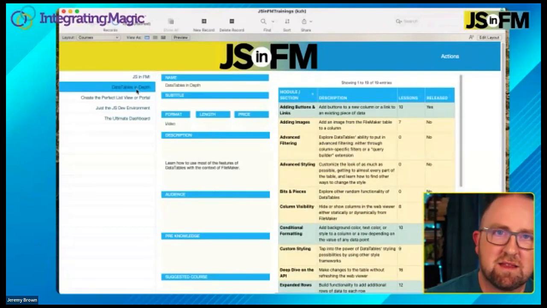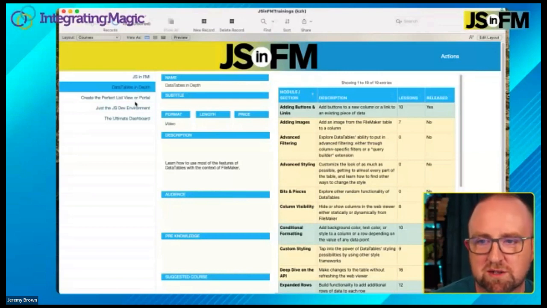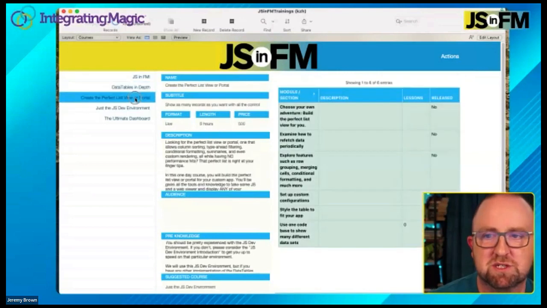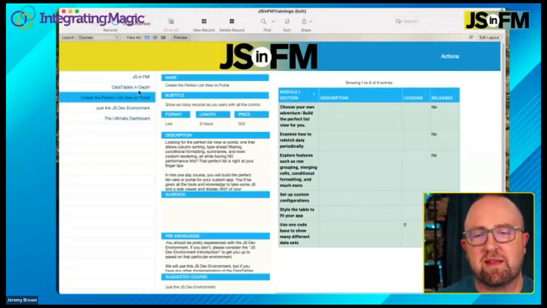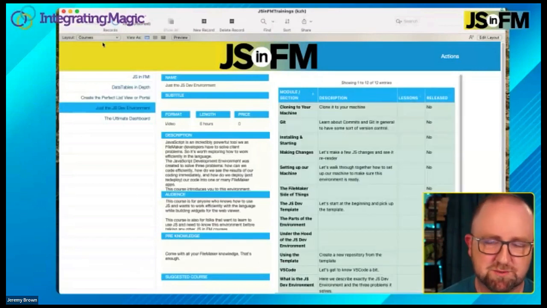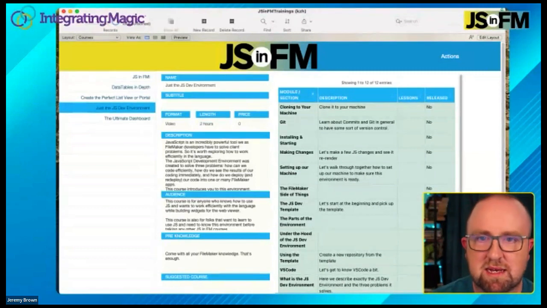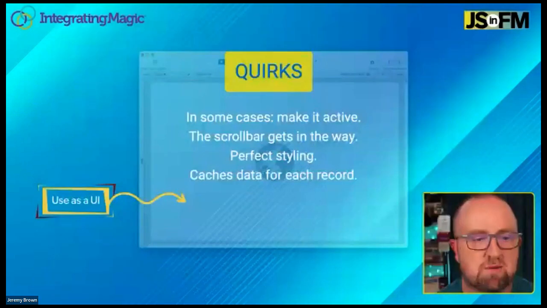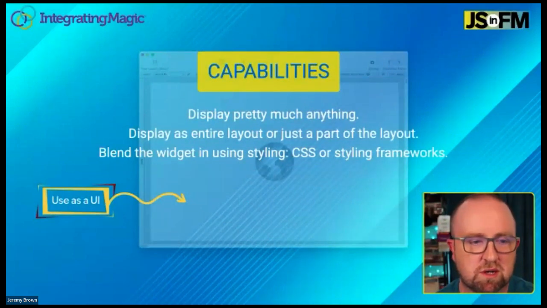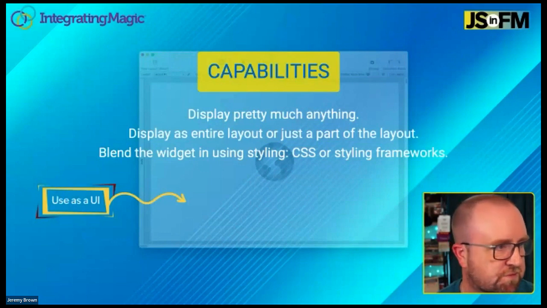So I'm getting a flash of stuff. I need the loading of the record, of the data, of the widgets to trigger it to go fetch the data, but then I'm getting a silly flash for when it's cached. So I have to finagle with that. That is a quirk if I'm using it on individual records, so something to consider. All right, any thoughts or questions about using it as a UI? This was just brief. It's not meant to be everything about it, and I'm not going to get into final details, but it can be used as a UI.